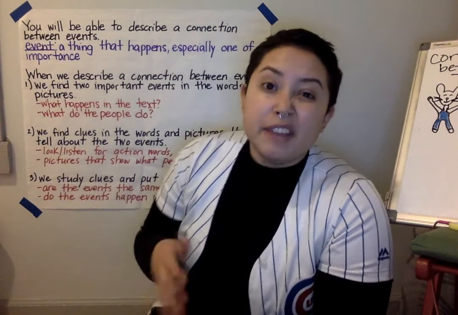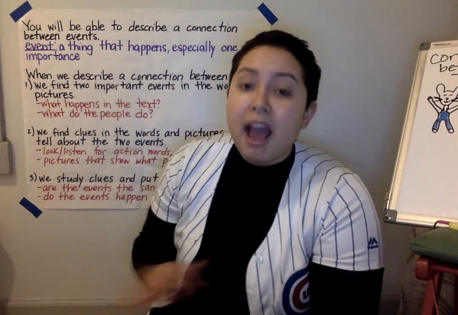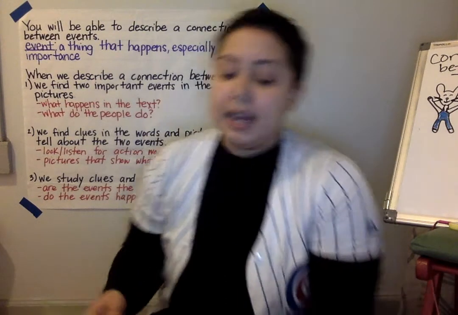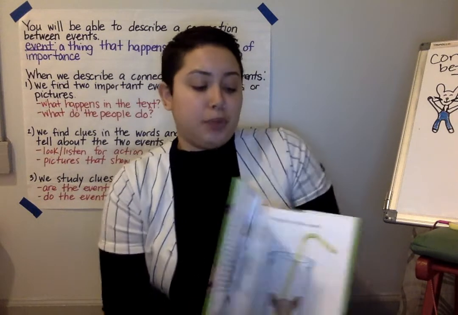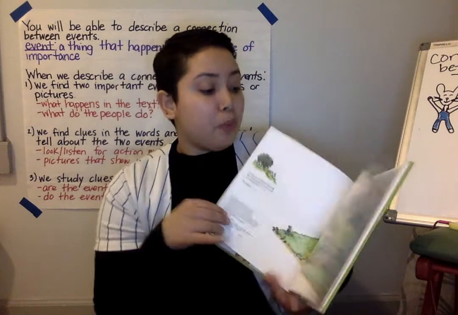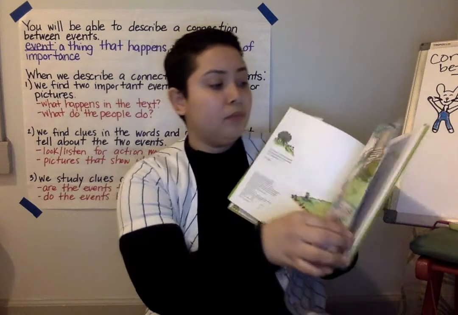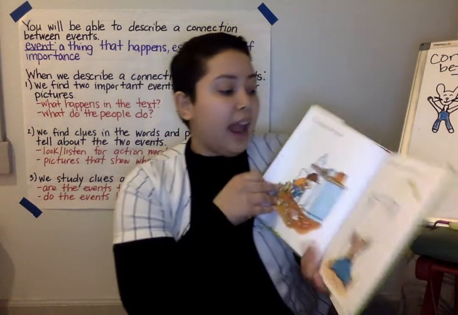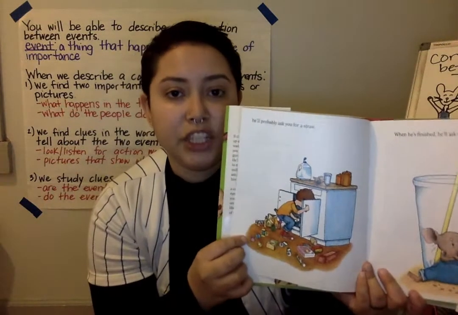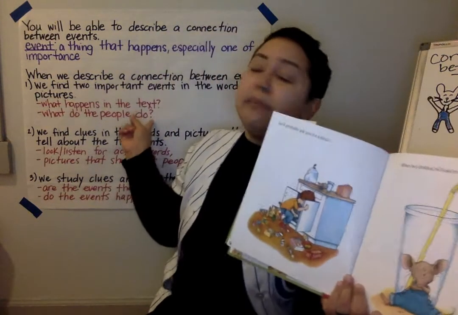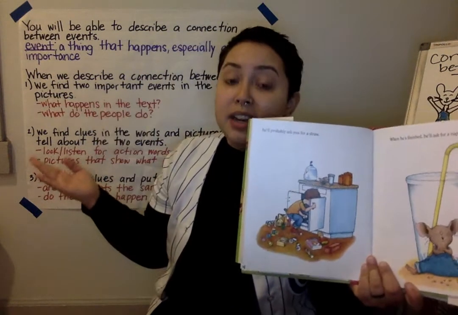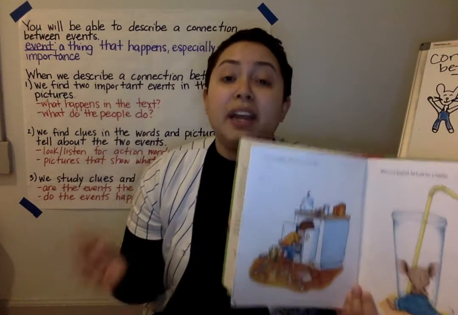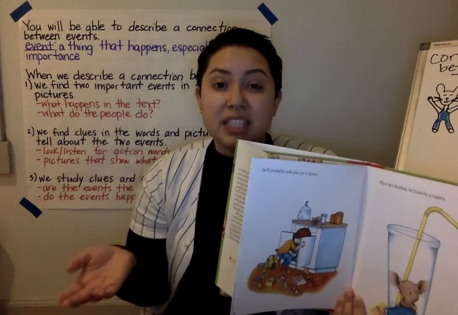We think, are the events similar? Are they different? How are they connected? Do the events happen in a certain order? Now, we're looking closely at the pages that I just read. I noticed that the boy gives the mouse a cookie. When he gives the mouse a cookie, the mouse starts asking for other things. And there's even a mess that happens in the kitchen. So I'm thinking, what happens in the text? The boy gives the mouse a cookie. The mouse asks for other things. The boy has to make a mess because he's giving the mouse things that he wants.